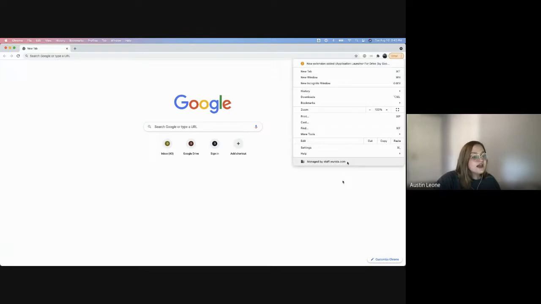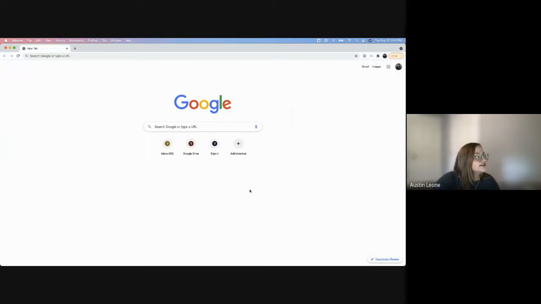Okay, other things that we can do from this drop-down menu is set what pages come up on startup. And this is just a little tip to make things more efficient for you. You can see here, by default, the new tab screen will come up, but you have an option to open a specific set of pages. So if you visit the same pages every day and you only want those pages to open up, you can have those set up so they start to populate up here and you can switch between them.